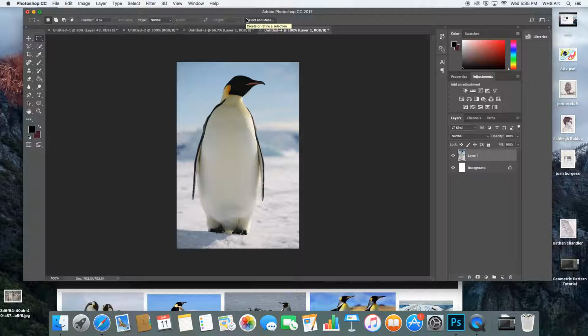All right, the first step to creating this project is to isolate the penguin from the background. So we need to delete everything that's in the background so that we can have a nice white background, and then we could maybe fill it in with a different color if you wanted to later. So you're going to go over here. Remember, this section is your selection section. We have our shape marquee tools, so rectangular, circle.